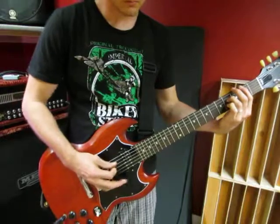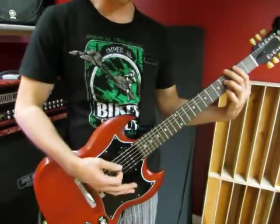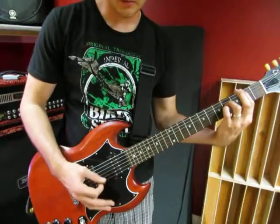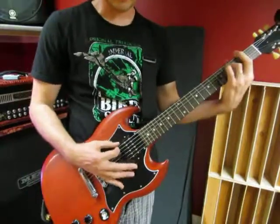So the pattern that I'm playing there for the bridge, it's mostly palm muted until the end when it starts slowly coming off. It's going to be the same chord that you're normally playing during that part, but you're going to pick through it like this.